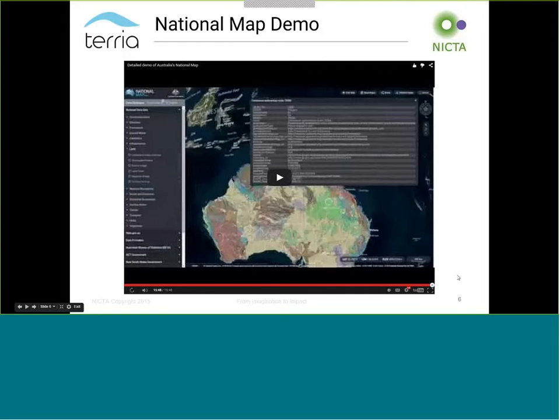In some ways, it's a really cool indexing system to help you discover what data is out there from government, but there's always going to be users who want to download the data and do their own analysis, and that's why we've got these information buttons next to each data set, which gives you hopefully a data URL to download if you're a more technical user.